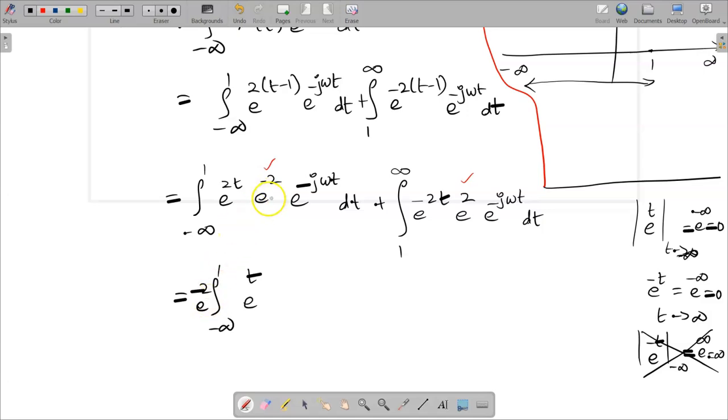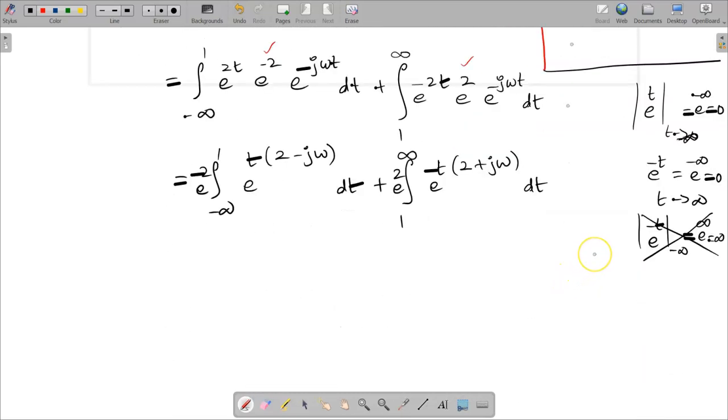Okay. So, that you have to understand. Then coming to the constant term, you have taken outside. Here t I have taken outside. So, what are all the other terms here? Here it is 2, here it is minus j omega, and then dt. Then 1 to infinite. Here the constant is e power 2, take that outside. Since we have infinite, I have to take minus t outside. So, when you take minus t outside, what are all the constant terms? Here it is 2, here it is plus j omega, because minus t I have taken outside. So, it is plus j omega. So, now you can proceed with the integration part.